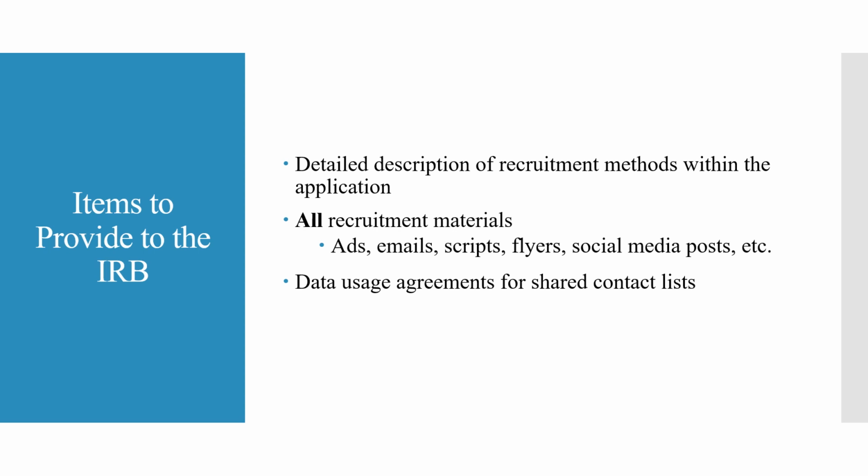Now, we'll also need to see any data usage agreements for shared contact lists. So if you're getting email lists and sending out a mass email, not only will we need to see the email itself, we also need to see an agreement between the organization who has that contact list and you as the researcher.